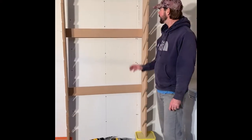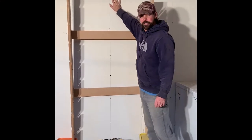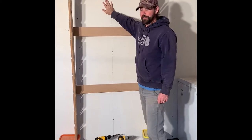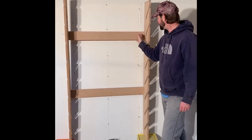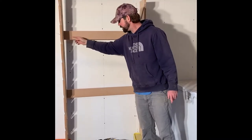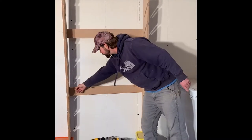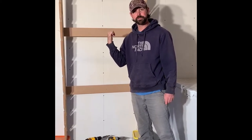Okay, so I found where I want to mount this. Thankfully, I have not put any mud on the sheetrock, so I know exactly where the studs are. So what I'm going to go ahead and do is drill some pilot holes. I think 6 screws should hold this. We got a stud here, a stud here, and a stud here. One here, one here, one here, and one here. But we're not going to put a screw in this one, just that wall.